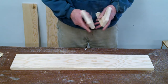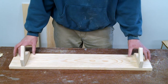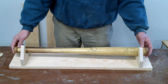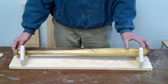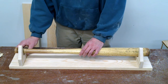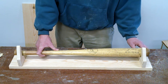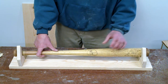Now that I have my board and my two brackets all sanded and ready to be assembled, I just want to take a look at where the placement of these brackets should be on the board. And taking a look at the bat, I noticed that there's a lot of writing down here at the end that I don't want to cover up. So I'm going to just kind of eyeball the ideal distance of how far away I want the two brackets so that I don't cover anything up. And that looks pretty good now that I can see all of the wording here, and nothing is blocked.